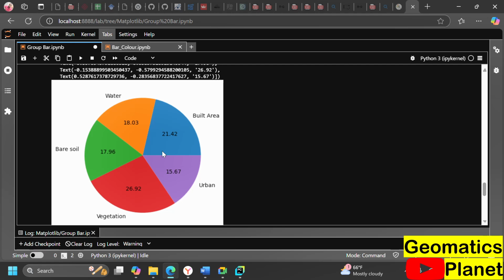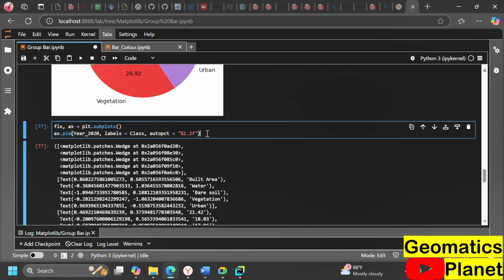You see, when I run this, it labels this inside. What if somebody asks me, I want this label to go inside and this to come outside? What am I supposed to do? In that case, I need to say here, for example, the pct distance is going to be equal to, let's give it a space of 1.5, and then we are also going to say the label distance is going to be what? Let's make the label distance 0.5 as well. So let's make it 0.5.